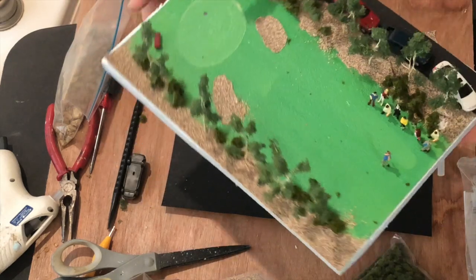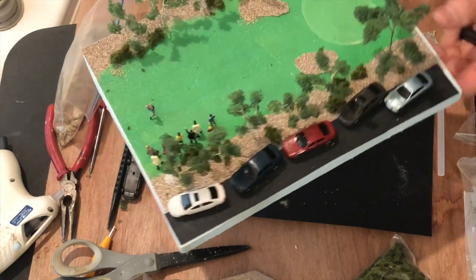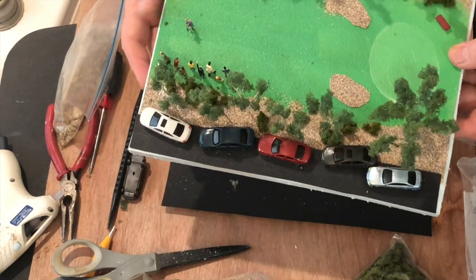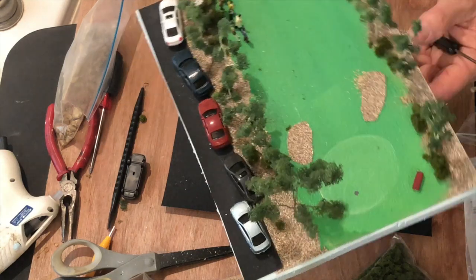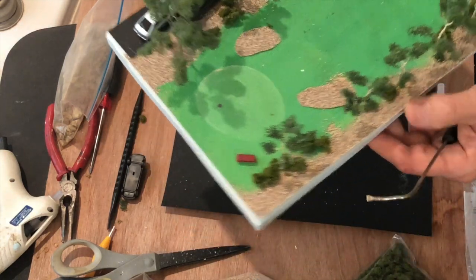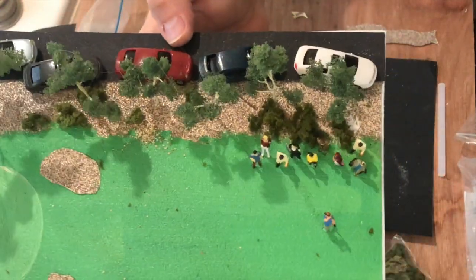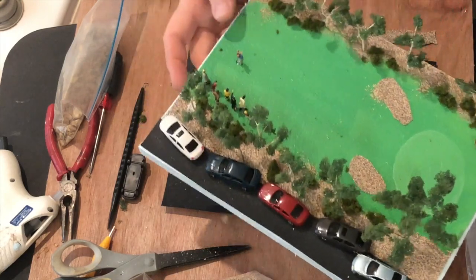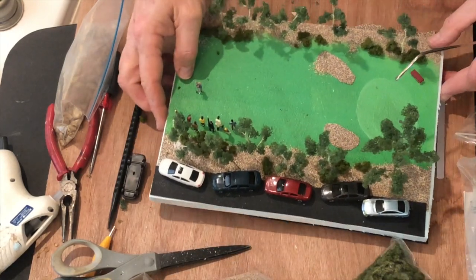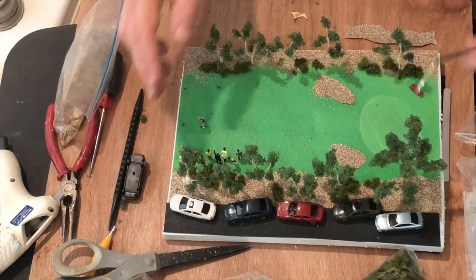Look at that. In the span of about half an hour or so, we created this amazing diorama. And we've got people. Let me see if I can bring it even closer to you. We've got people visiting and watching in the gallery at this amazing golf tournament. I'm going to spin it 180 degrees this time. So there we go. Nice little project.